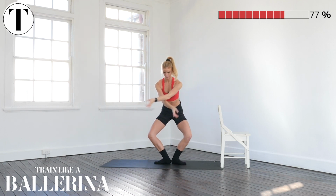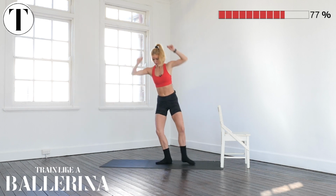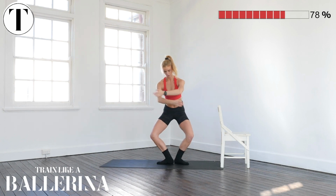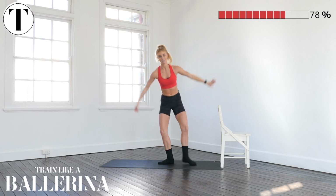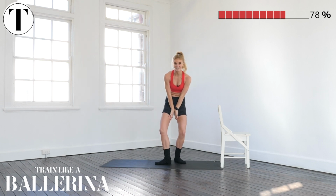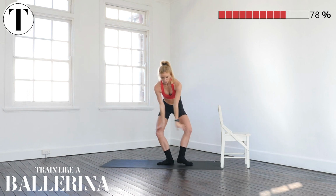If the arms are a bit too much for you, just use the legs and hold on to something if you need. Make sure you're transferring the weight each time. So every time I transfer my weight, you would be able to put a little M&M underneath my heel. Good, you can. Mix up the arms if you like. Going through the feet, going through a demi point, point, demi point, and back. Good, think you're pulling through. As you come back, we've just activated our inner thighs, so make sure you're using those inner thighs now. Good. Two, and one.